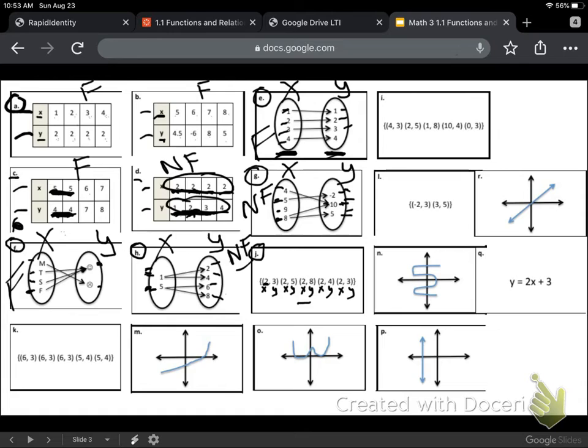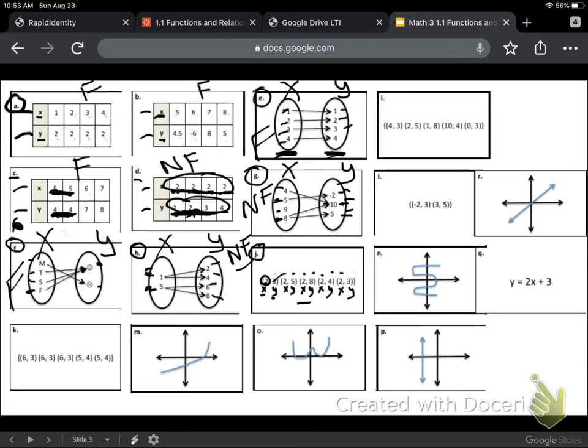That is the x. A 2 goes to a 3. But look here, I have a 2 on my next one going to a 5. I also have a 2 over here going to an 8. I have a 2 going to a 4. I have a 2 going to a 3. I said to be a function, each x can only go to one y. Well, I have this one x going to many numbers.